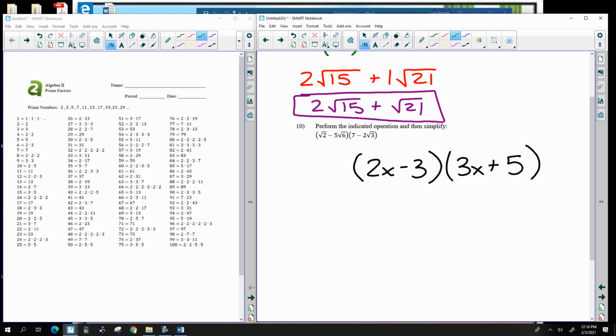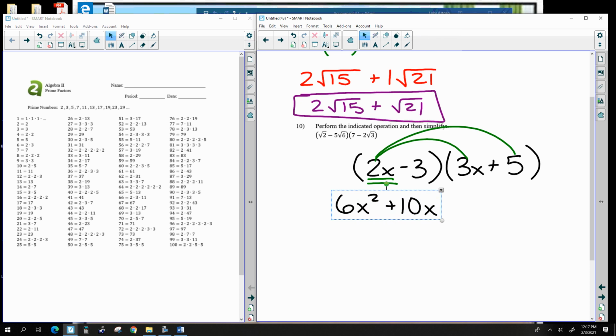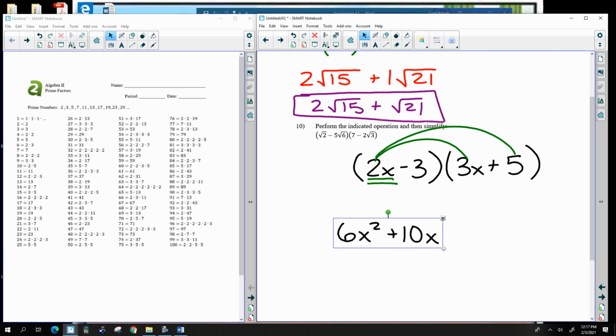Again, how you multiply something like this is you take this first term and you multiply everything of that next term. So 2 times 3 is 6, x times x is x squared. 2 times 5 is 10, x times nothing is x. All right, so you do that until you completely multiply that second parentheses. Cool. And then you bump over the number in question and you repeat the process.